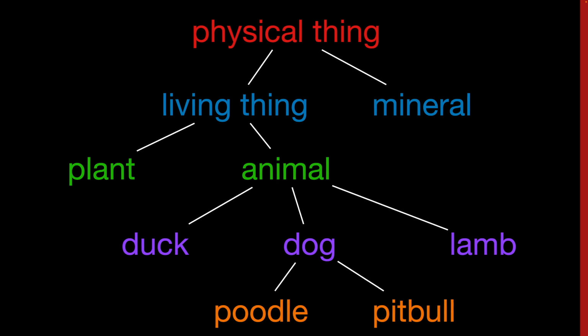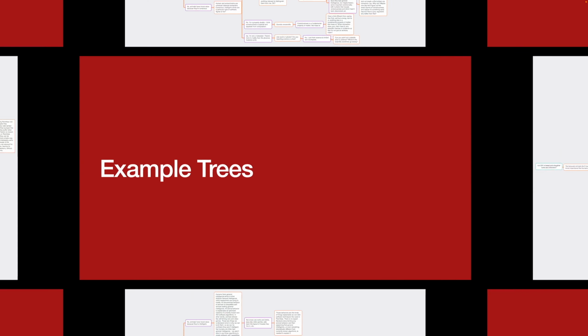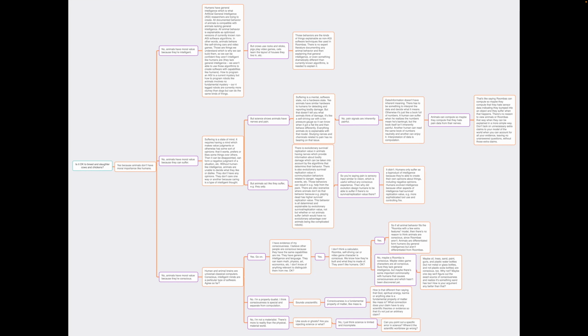Now let's look at a bunch of example trees, just to give you a general idea of what trees can look like. These are fairly biased towards things that are relevant to philosophy. They're all trees that I've made. Some of them are pretty big, so you're not going to be able to read much, but you can still see some of the structure.